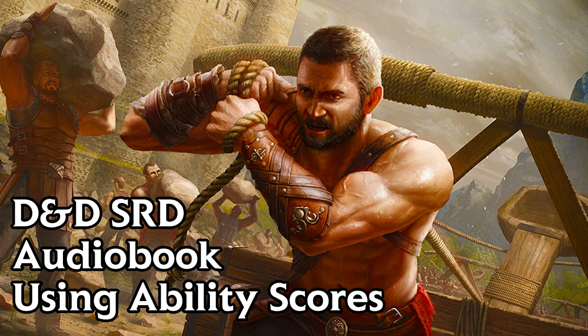Intelligence. Intelligence measures mental acuity, accuracy of recall, and the ability to reason. Intelligence checks. An Intelligence check comes into play when you need to draw on logic, education, memory, or deductive reasoning. The Arcana, History, Investigation, Nature, and Religion skills reflect aptitude in certain kinds of Intelligence checks. Arcana. Your Intelligence Arcana check measures your ability to recall lore about spells, magic items, eldritch symbols, magical traditions, the planes of existence, and the inhabitants of those planes.